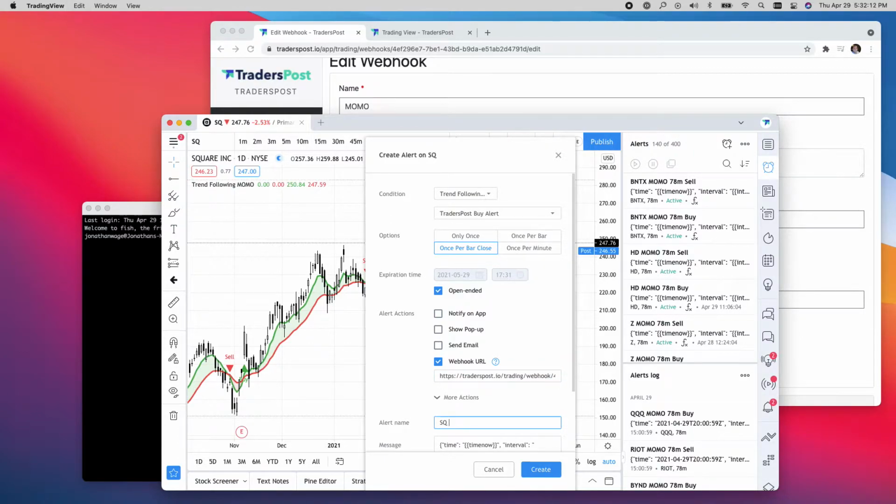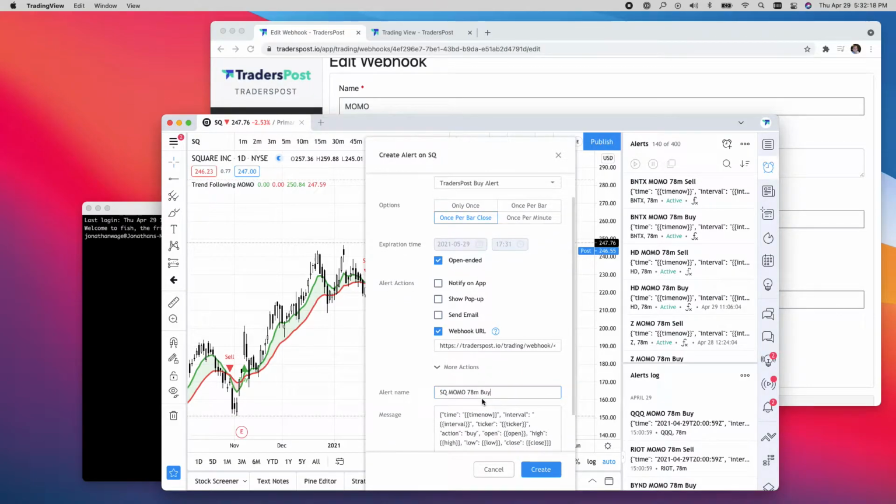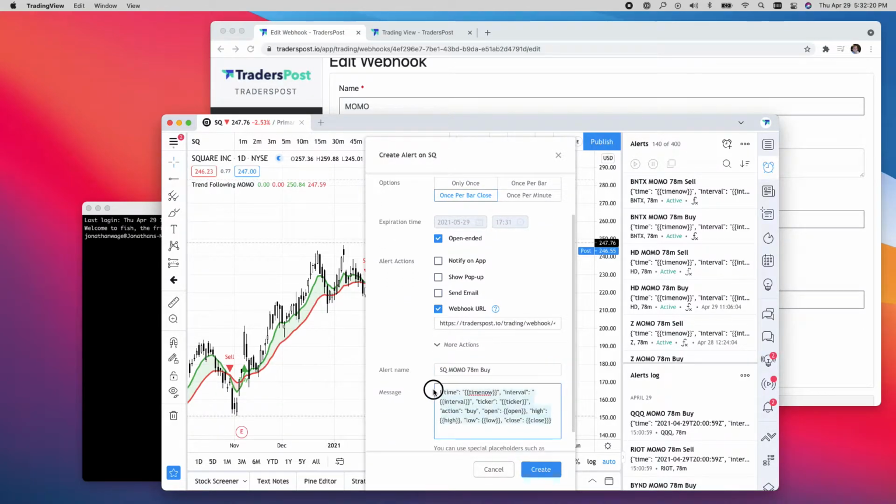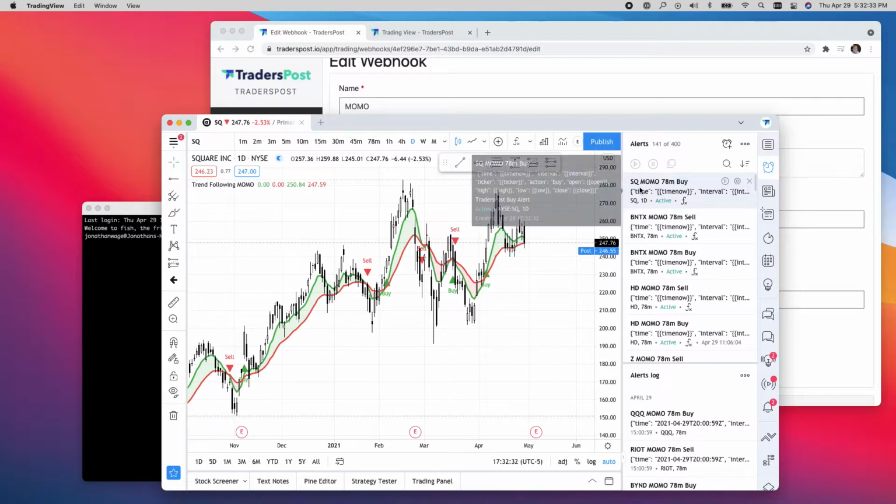Give it a name like Square Momo 78-minute buy. And you'll see that the JSON that got posted in the message was automatically filled in by the strategy that we pasted into the Pine script editor earlier. So now when you click save, you'll see that we have this new buy alert here.